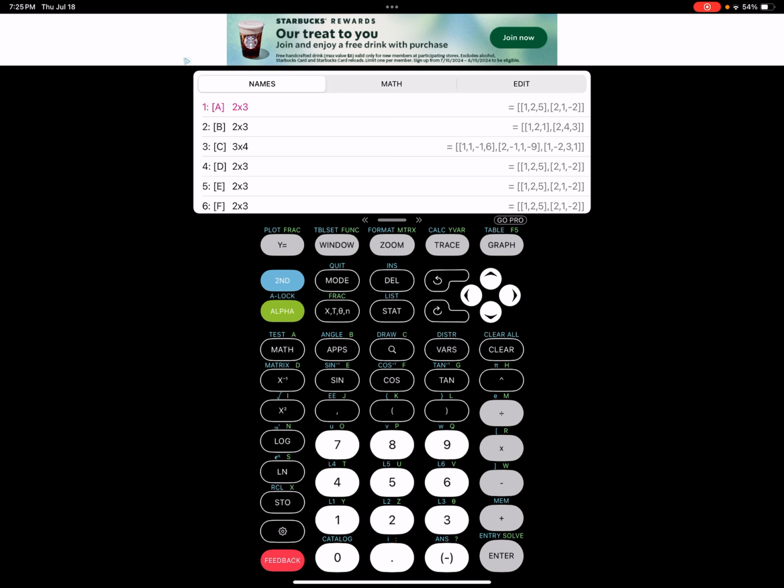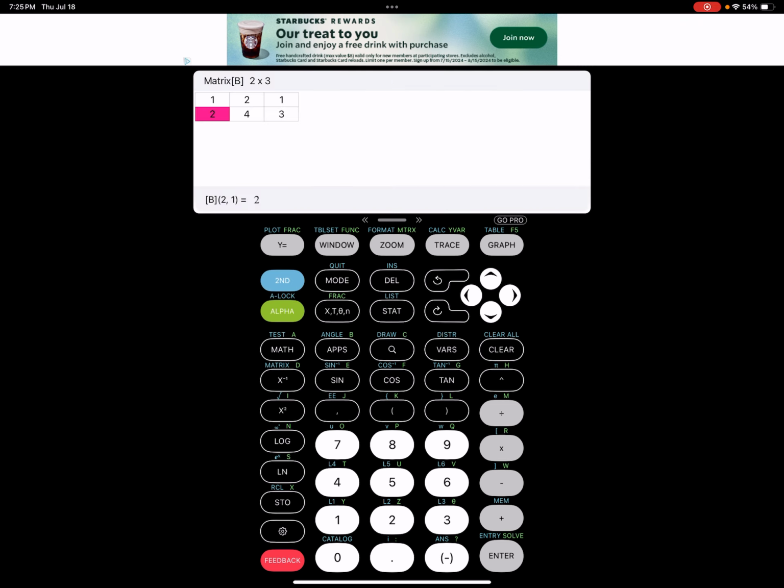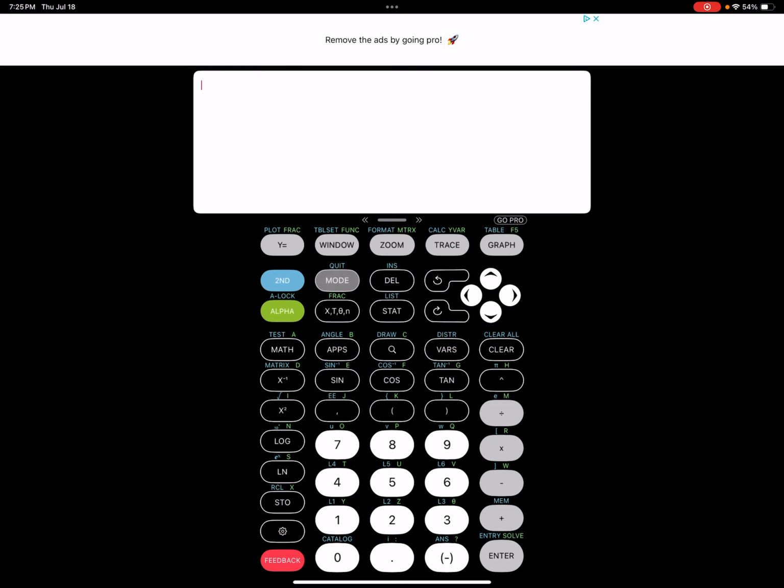So I'm going to move the arrow key to the right here, and I'm going to move it one more time. You see I'm on edit now, right here. Because I'm on edit, I can click any name that I want. You see I already have some matrices in these, but I'm going to write over them because that's a matrix I did before. I don't care what letter you pick, whether you do B. Let me go back out. I can write this in B if I choose to, but let me go back out because I want to use A.